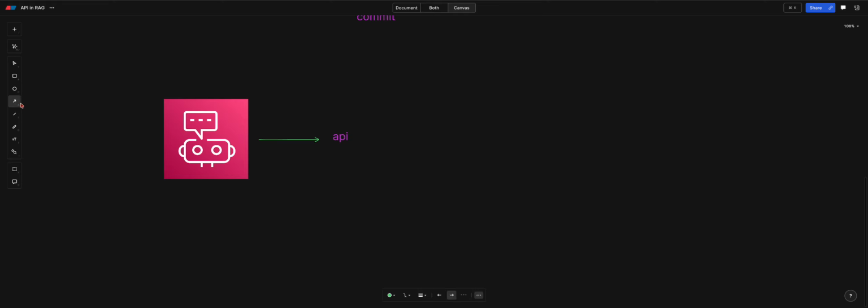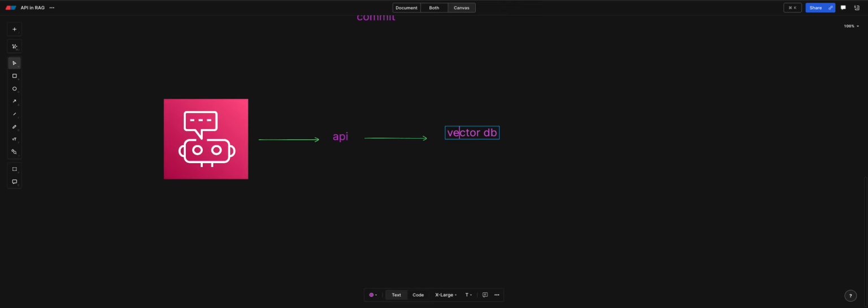This API is fetching the real data from the DB, or we can say vector DB. What is vector DB?